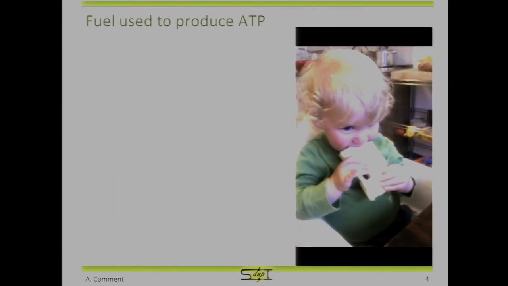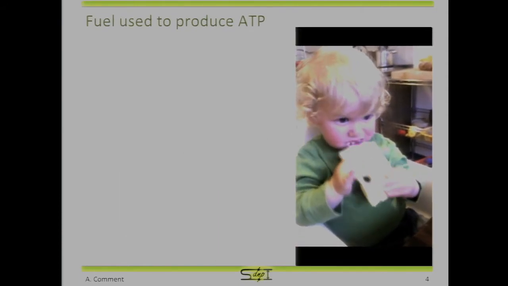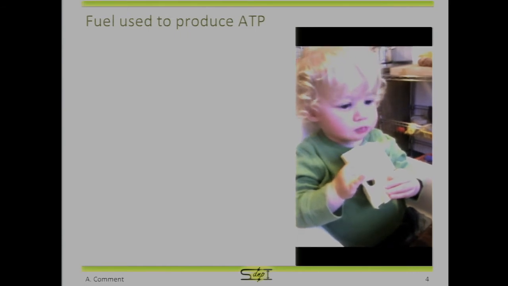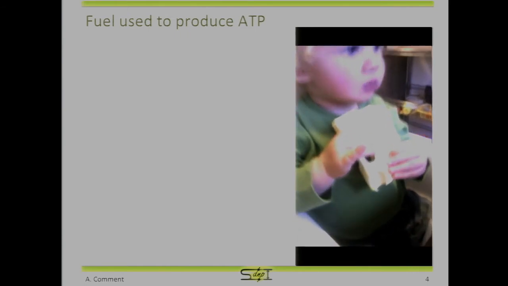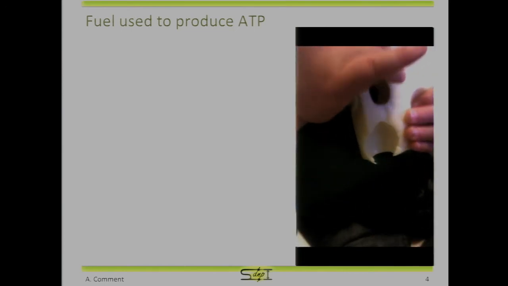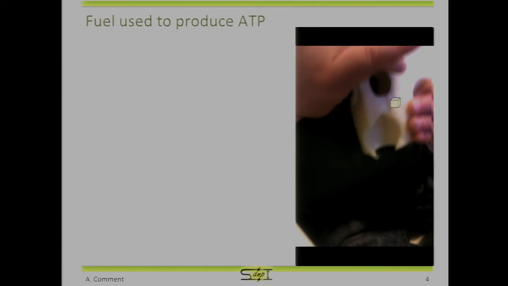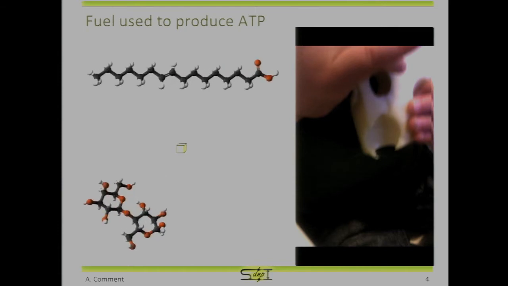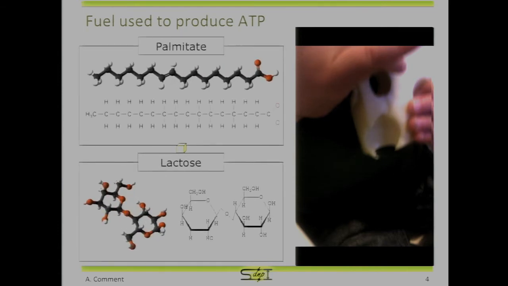So, well, again, if my son breathes and eats some cheese, let's see what happens to get this energy. All right, so we have a little zoom on the cheese, and let's take a piece of cheese and see what can actually be taken out from there. I have two examples here. So it's basically a fatty acid, in this case palmitate, a long-chain fatty acid, and lactose. Okay, so it's a carbohydrate, that you find in cheese.